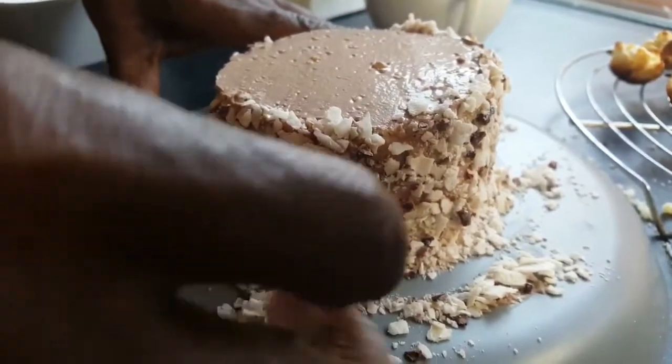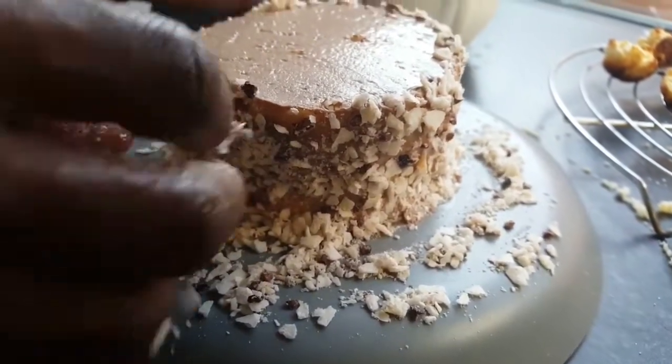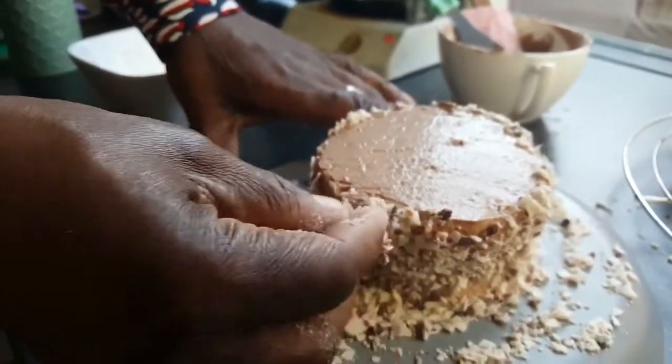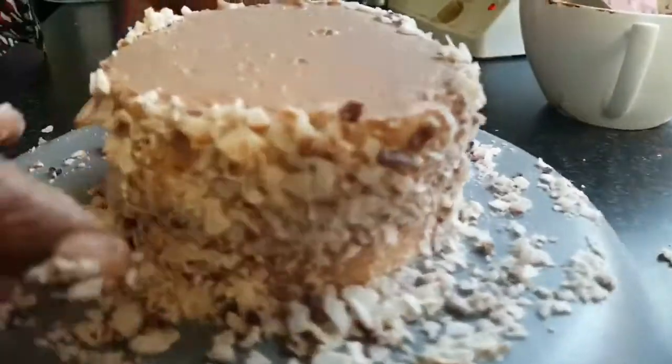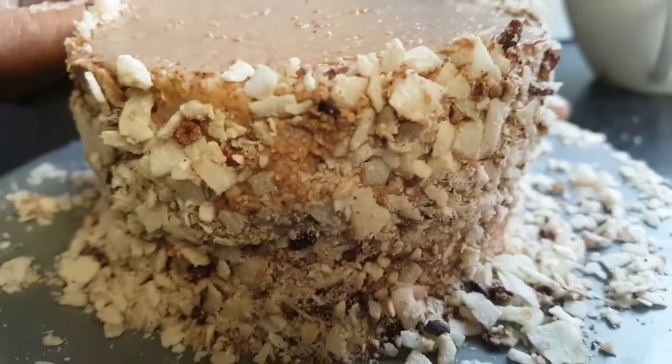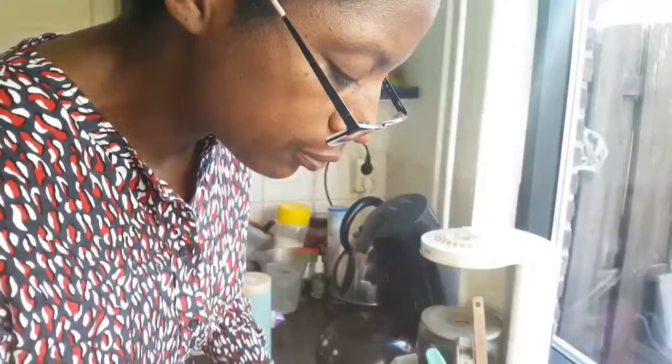So, anyway, this is a birthday cake for my friend. She's 87 years old now. She doesn't mind my saying the age, because you don't know who she is. See how that works? And now I'm just getting the rest of this, and I'm forcing it on. And then I'm pretty sure I'm going to have to refrigerate it to let it harden up a little bit. But we're done now. I'm going to move it to a saucer because after this I don't want to do anything else to disturb it. I'm going to let it harden up on the saucer and then I'm going to take it to her.